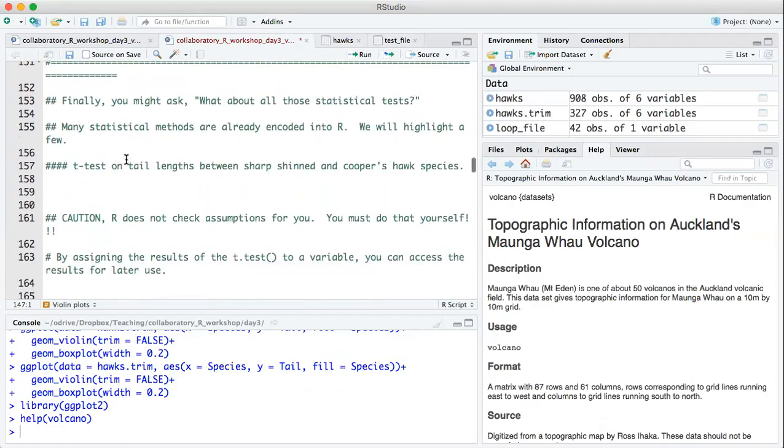Finally, you might ask, what about all those statistical tests? As we mentioned at the very beginning, R was originally designed for doing statistics. It has many statistical tests encoded, although interestingly, I tried searching for permutation tests to see if it had that, and it's not automatic. If you type permute, tab complete doesn't have anything.